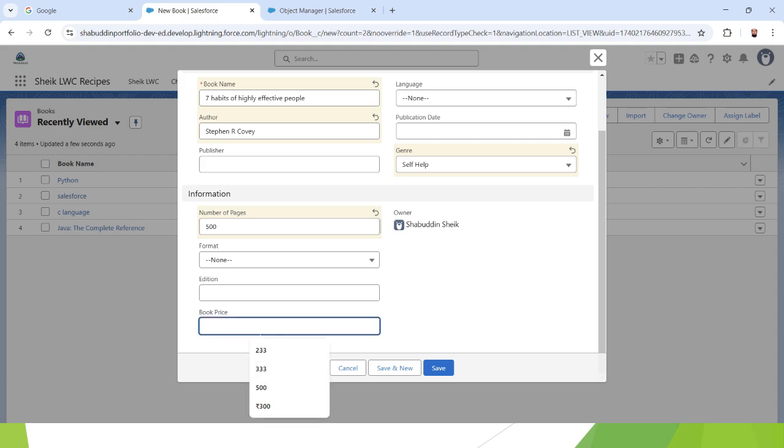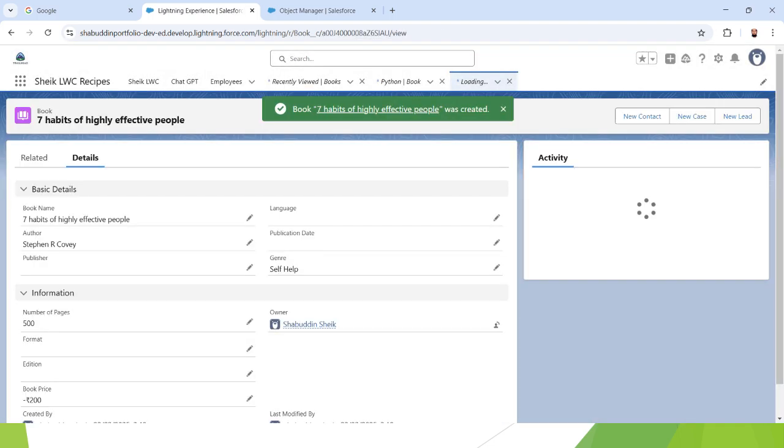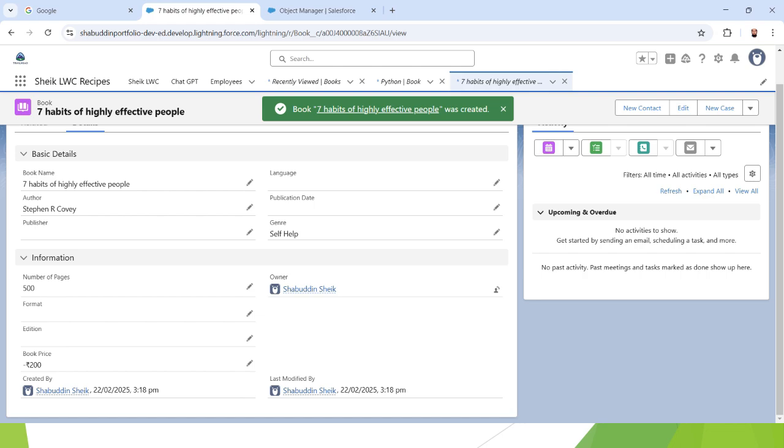Now let us say I enter minus 200. Is it correct? Can the price be negative? I don't know. Save. What happened? It has saved the negative price, but it is wrong data, right? You should not allow the system to store a negative price. The price should be positive, above zero only, right? So now I can write a validation saying that if by mistake anybody tries to enter a negative number, the system should not accept it. Okay, let us try to do this one.